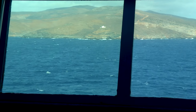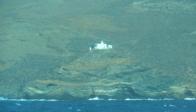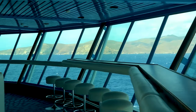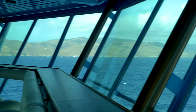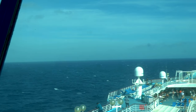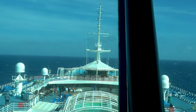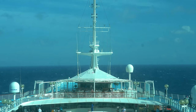But it was also written in the program that it is approximately at 11 and everybody should wait for the announcements. Of course, the fellow cruise passengers at 11 sharp, everybody was waiting with the life jacket on for the drill. I was waiting for the announcement, but I was also getting slightly worried that I might have missed the safety drill. But actually it was just a bit delayed without an announcement.